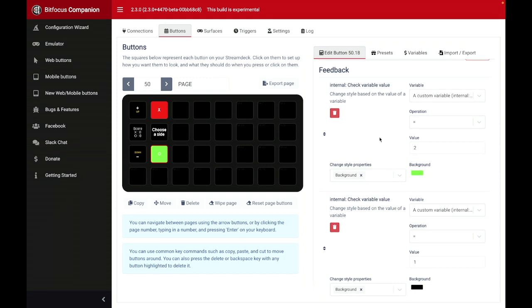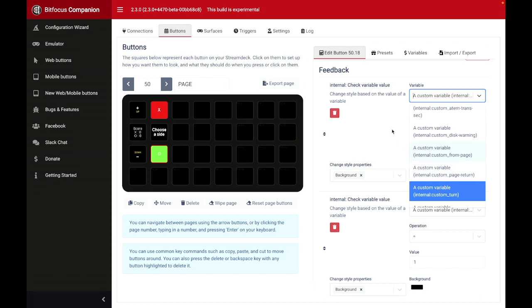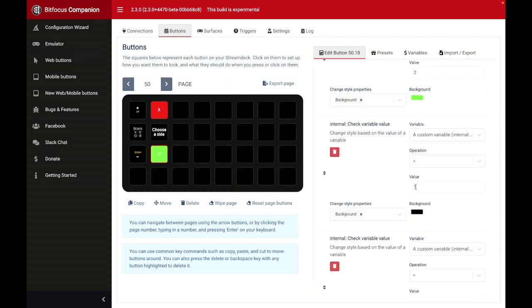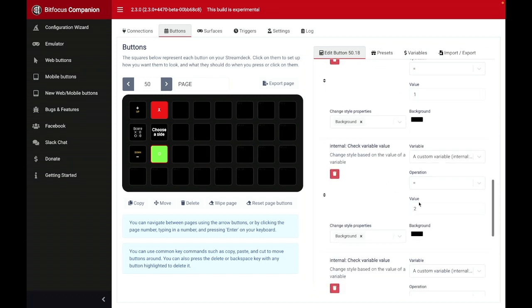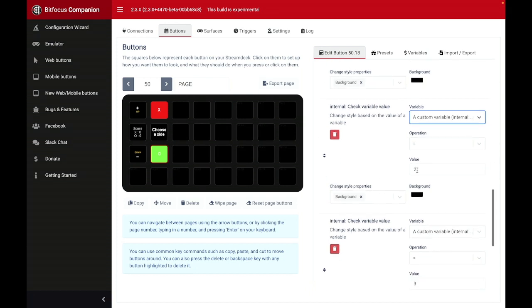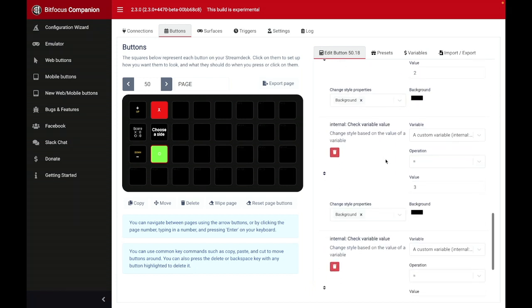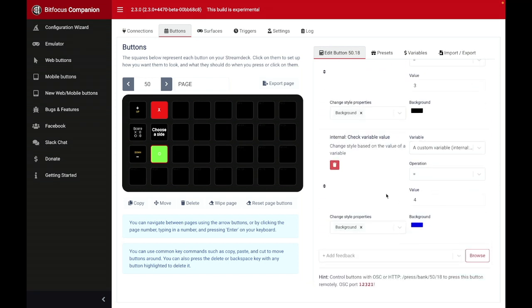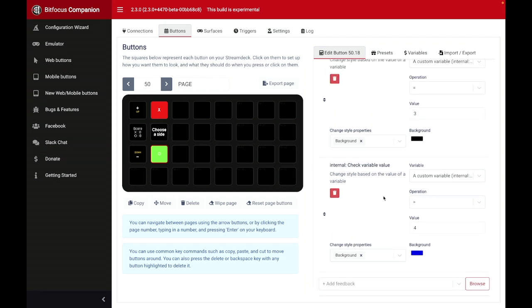You've got some feedback that tells it what color to be. If the turn is set to 2, so it's O's turn, it lights up green. If it's X's turn, it blanks out. What's this one? If the game state is 2, which means that X is 1, it turns black. If 3 is 1, it turns black because you want to clear the lights for the win animation. And if it's a cat's game, they both light up blue. You'll see that in a bit.